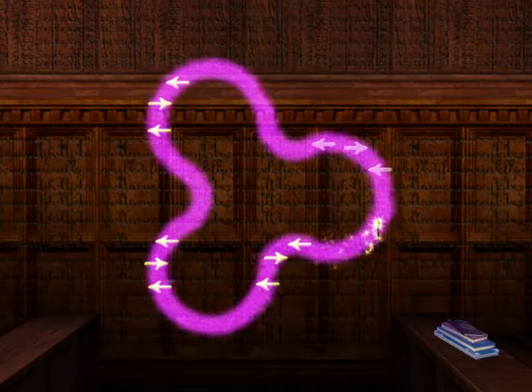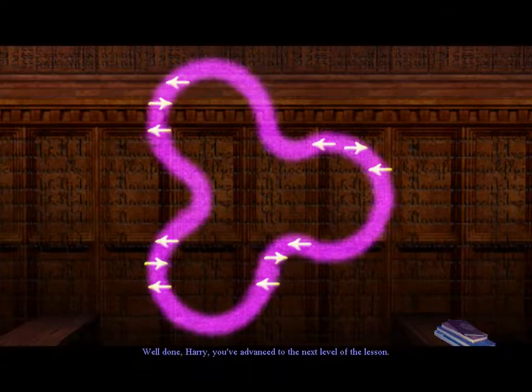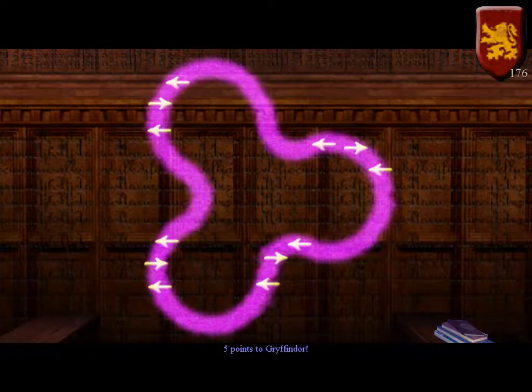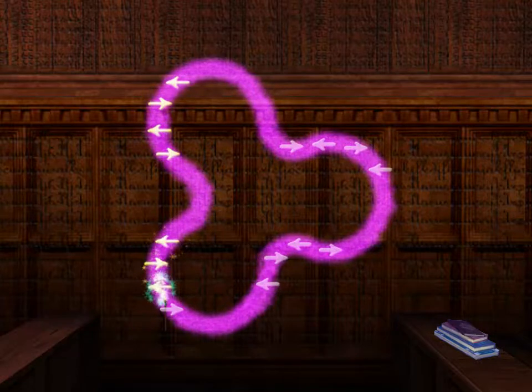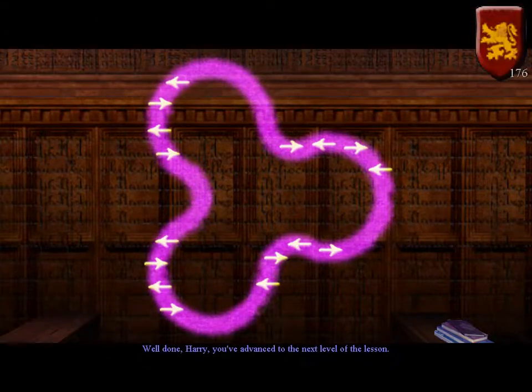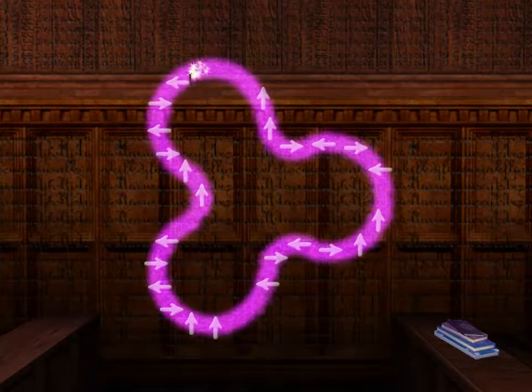Left, right. Left, right, left. And we passed the first one. You've advanced to the next level of the lesson. 5 points to Gryffindor. Round two. Go. Yay. Let's do this. We did it. Well done, Harry. You've advanced to the next level of the lesson. 10 points to Gryffindor. Round three. Go.